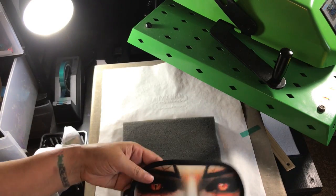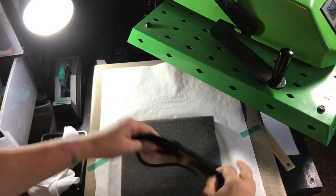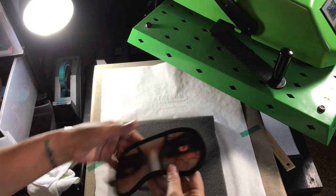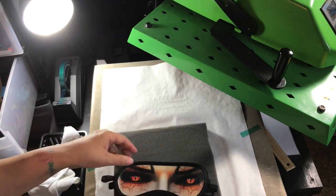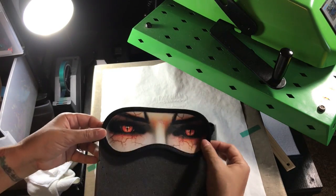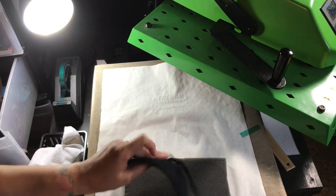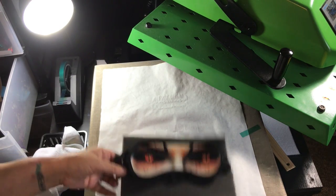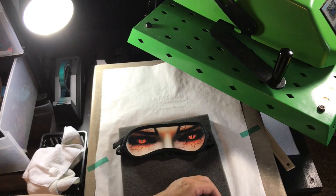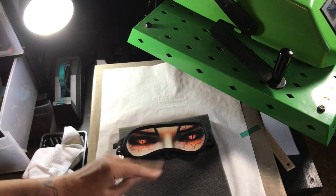Okay, and the eye mask pressed really nice, as you can see, so no issues with that whatsoever. I think that worked out perfectly. I recommend that you put the eye masks on a piece of foam like I did. And we'll also have the template and have these available for sale as well. So I'm gonna try one more lunch tote at a different setting to see if that helps, and we'll go from there.